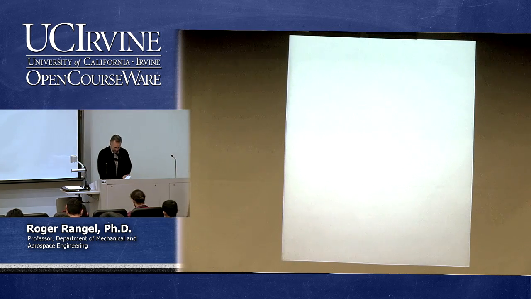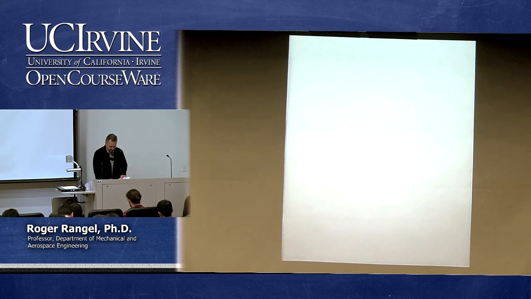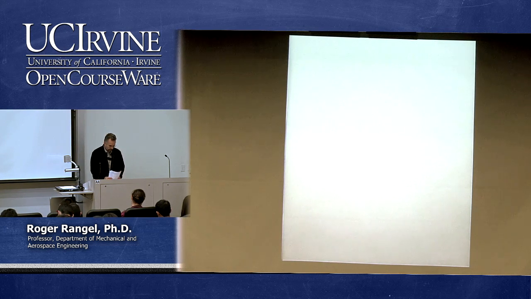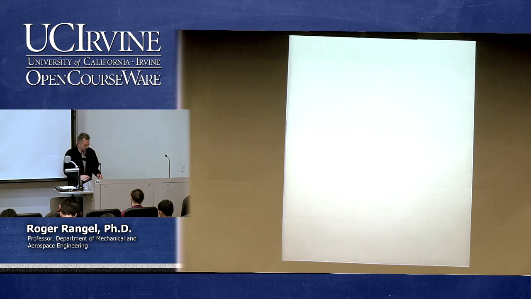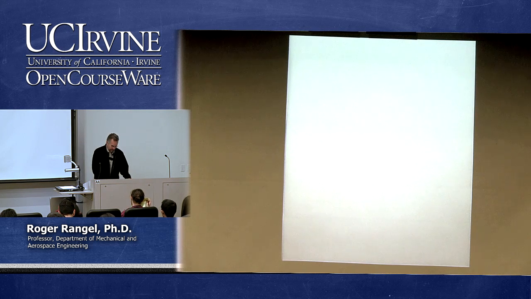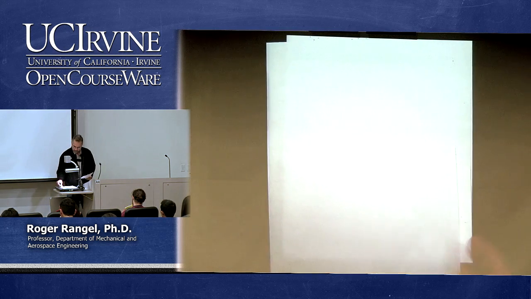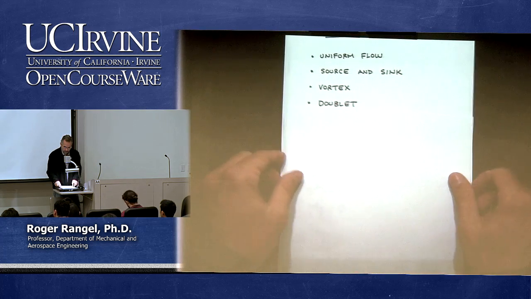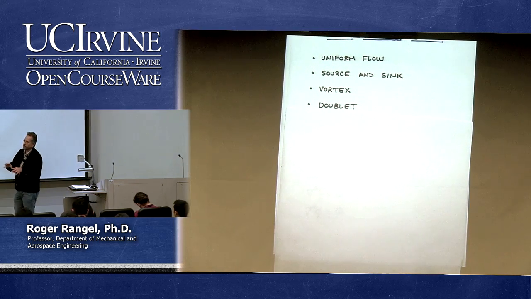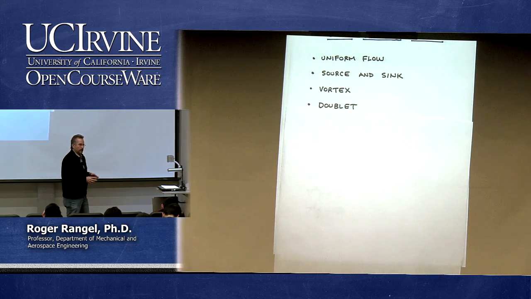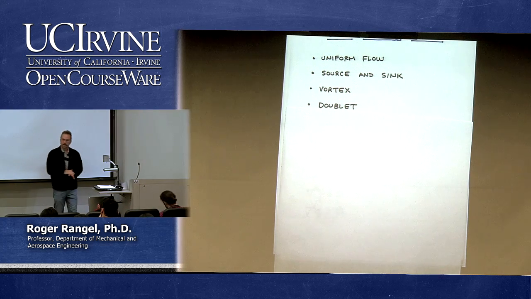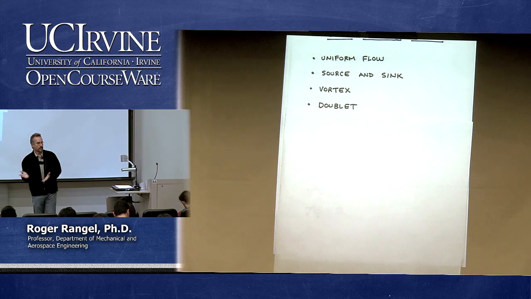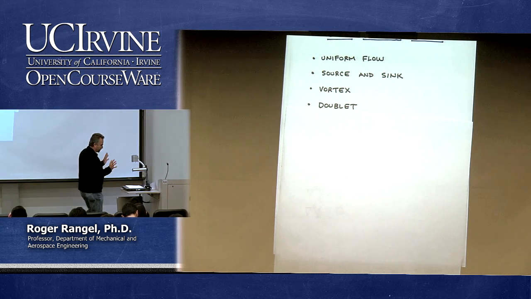So now that we have learned the meaning of the velocity potential, and we already have the stream function also supposedly mastered, it's time to look at what we call basic potential flows. So now we know all these features of potential flows. Potential flows have to be irrotational. If we want to use a stream function in connection with a potential flow, then we also want the flow to be two-dimensional.